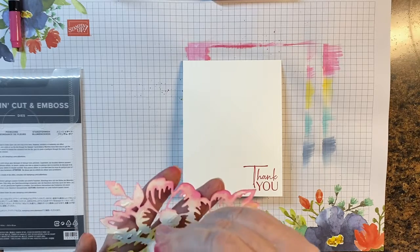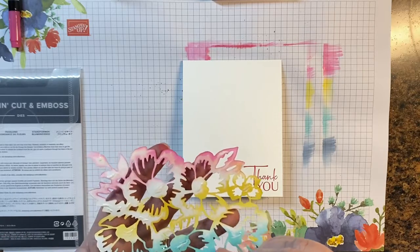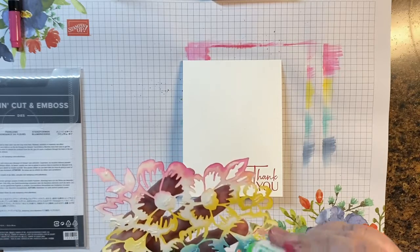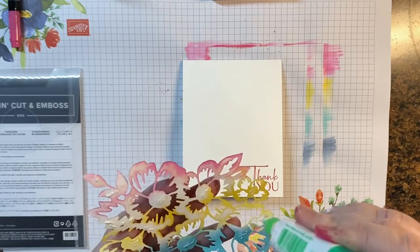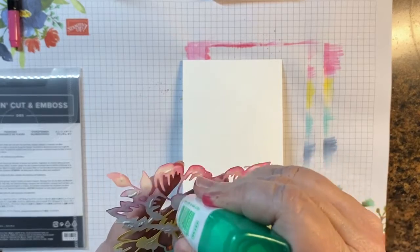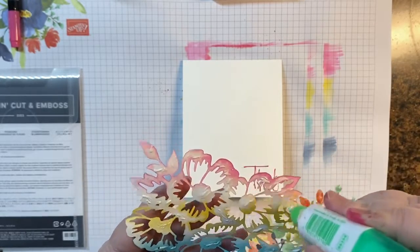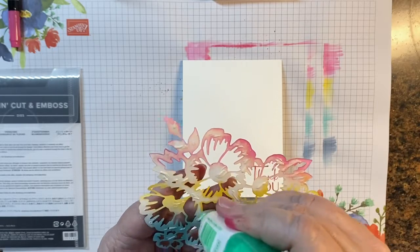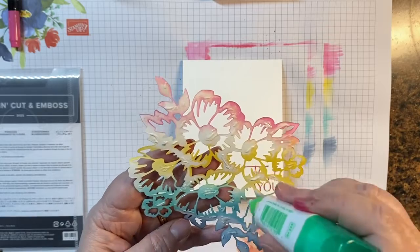A good thing that happened is my daughter got married. She and her husband just had their first anniversary. So I can't believe that they've been married a whole year already. They were high school sweethearts. They were in band together in high school. And they've been together a long time. So my daughter is about to turn 23 and she's our youngest.